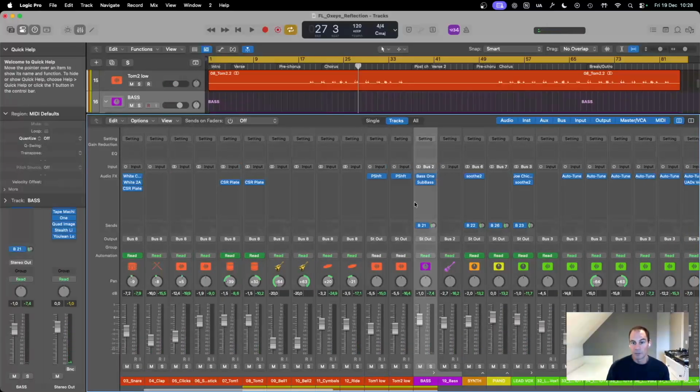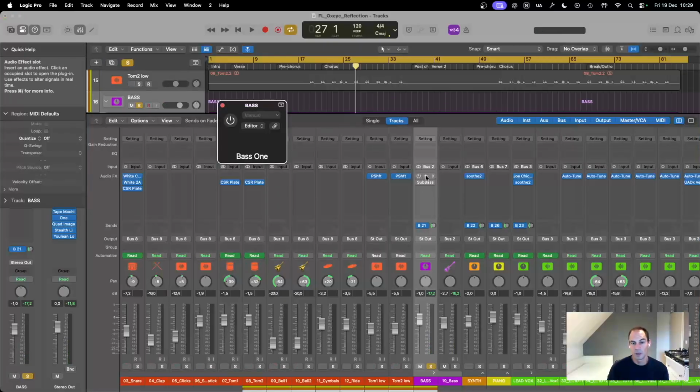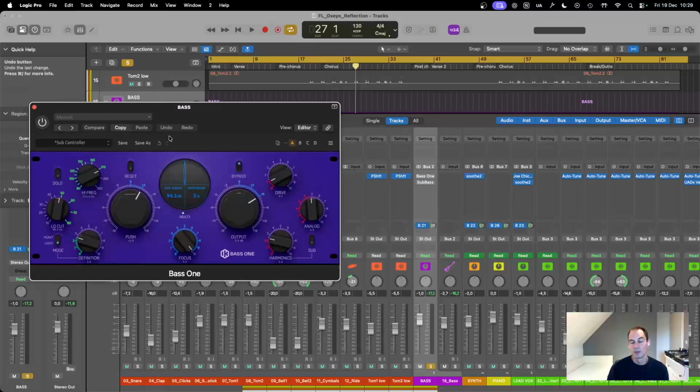So let me just play the bass without anything. Okay, so like a synth bass, quite cool, but wasn't really doing it for me. So I put the bass 1 on it, which is a combination of a whole lot of different things. Mostly really adding dynamics, so a compressor.